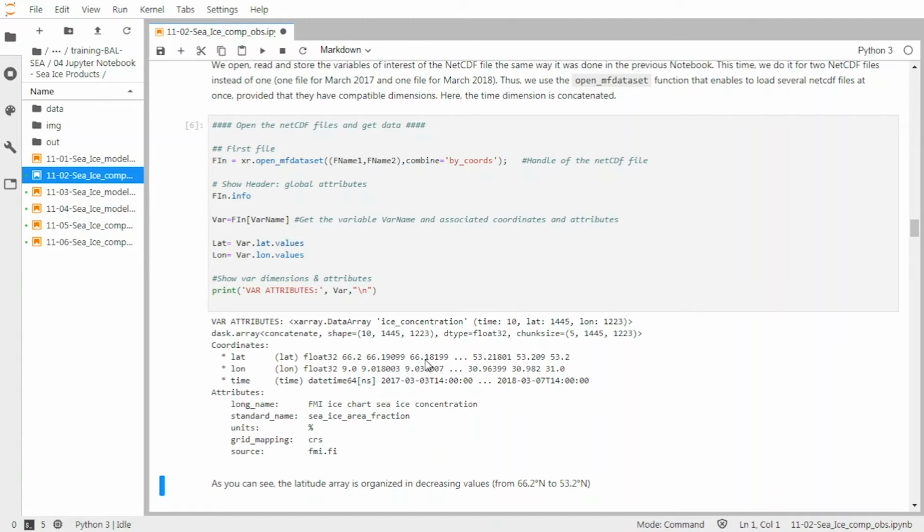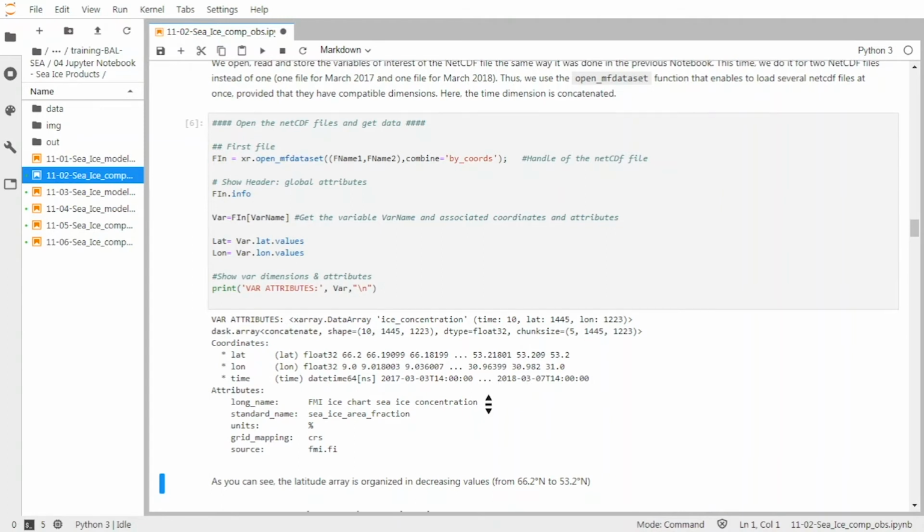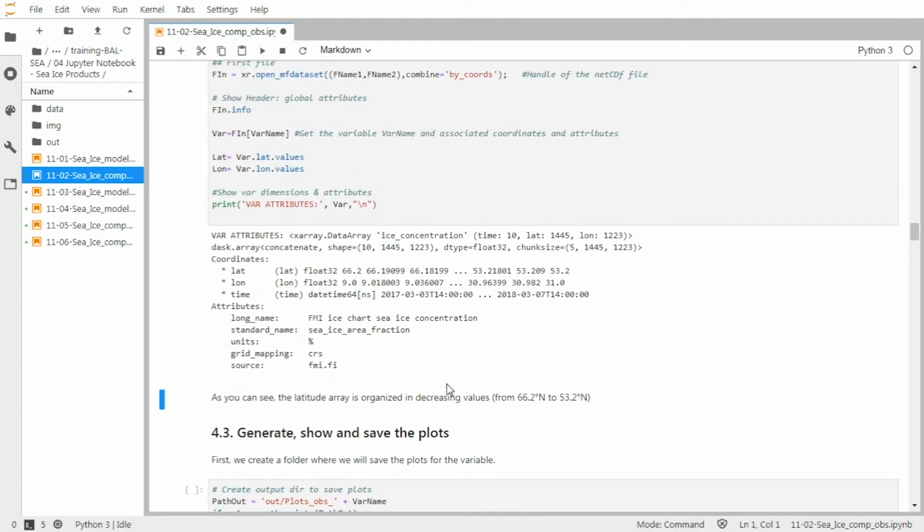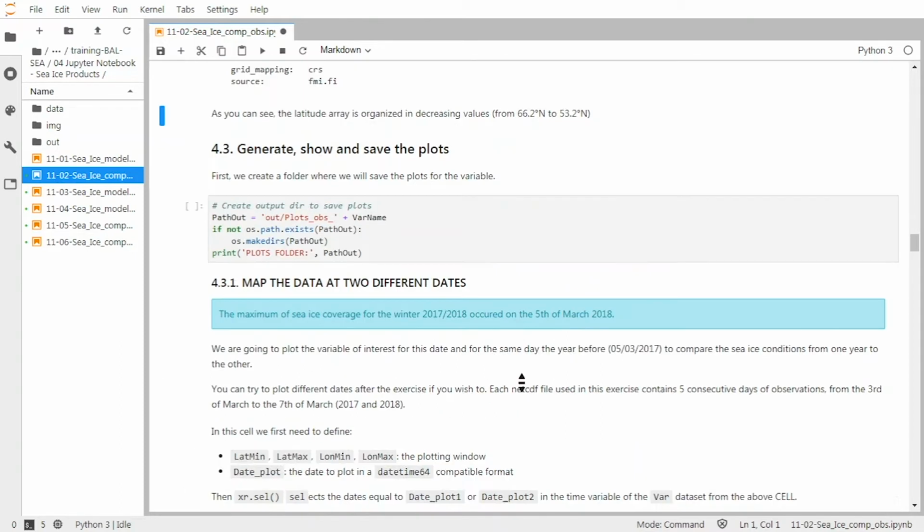We have all the time frames for the first dataset in March 2017, and then the time frames for the second file in March 2018. A point that is important for the following is that the latitudes, as you can see, are stored with decreasing values in these files.